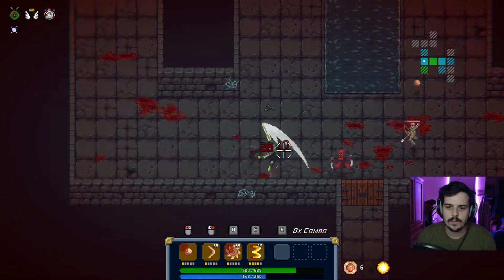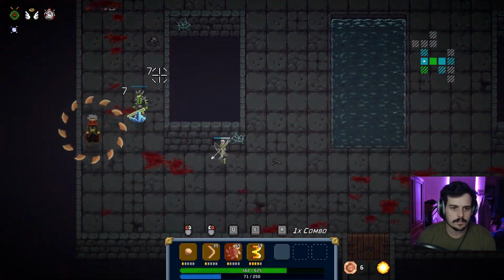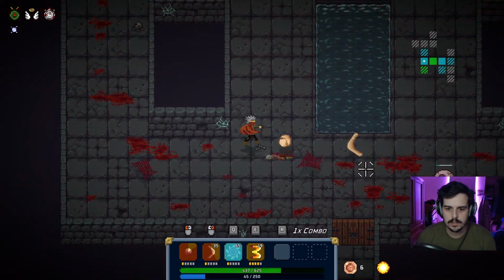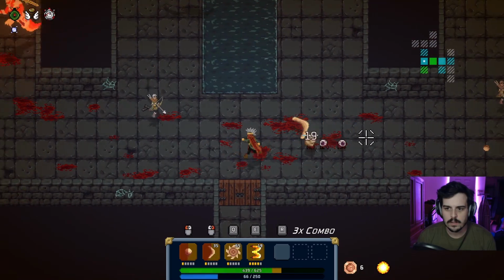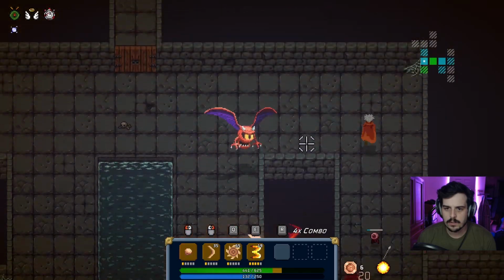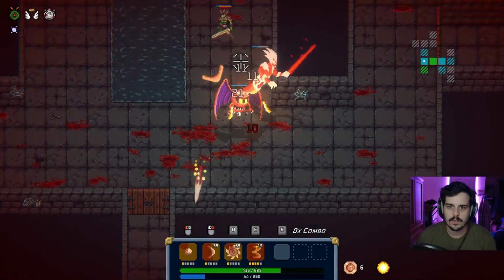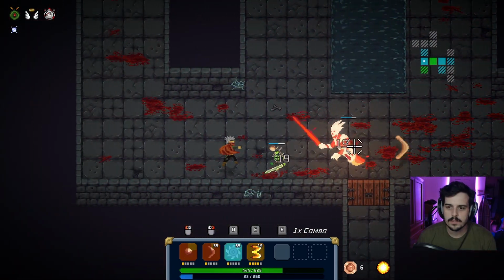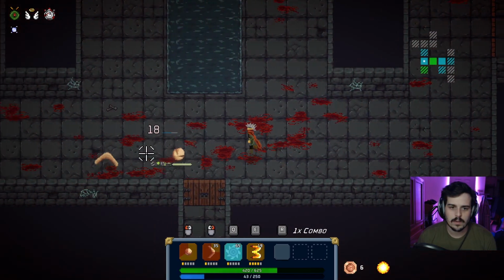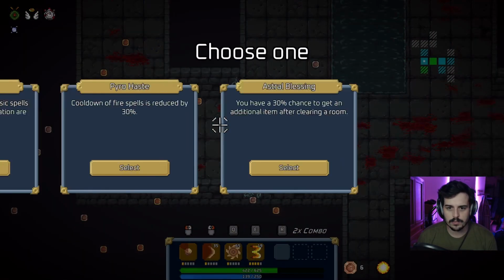Oh, the health for the floor is... Okay, I know what's up. Oh my god. Jesus Christ, this eye is crazy. Oh, okay. I see the mana issues coming into play. That's a lot of damage. Feels pretty good so far, I gotta say.